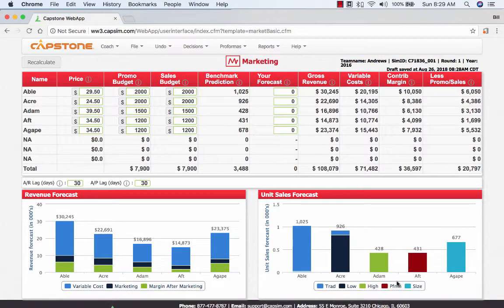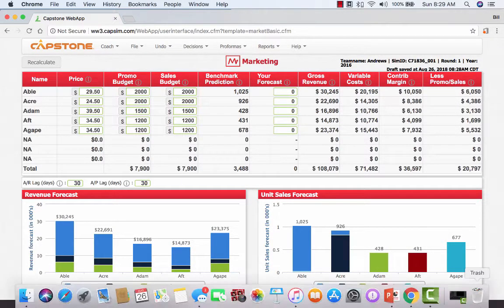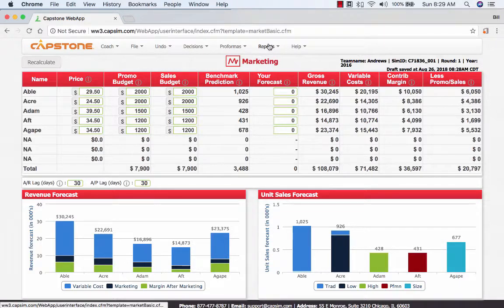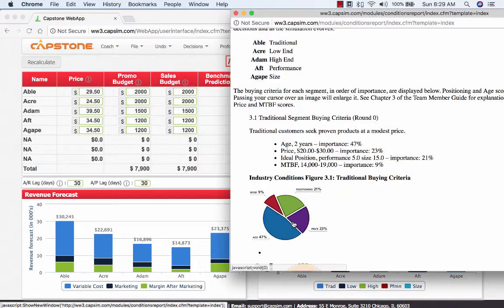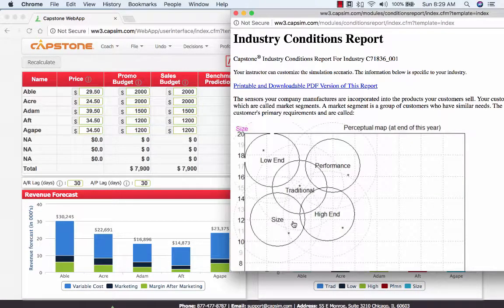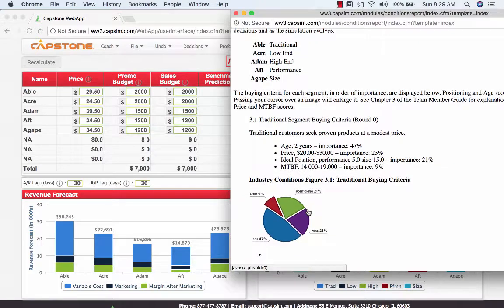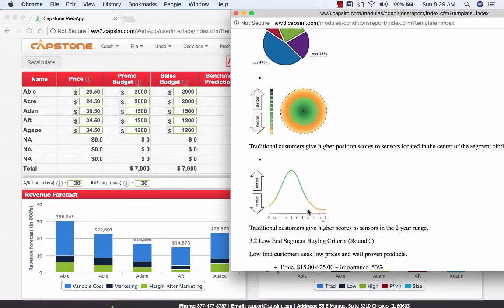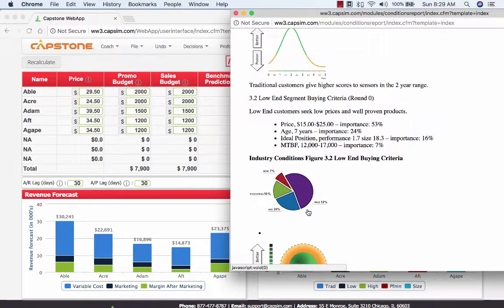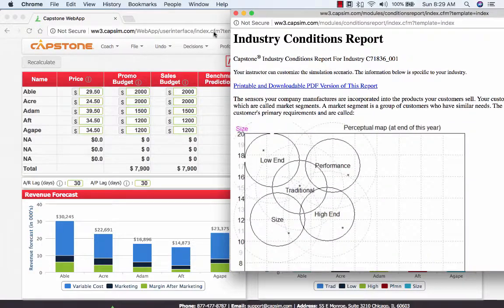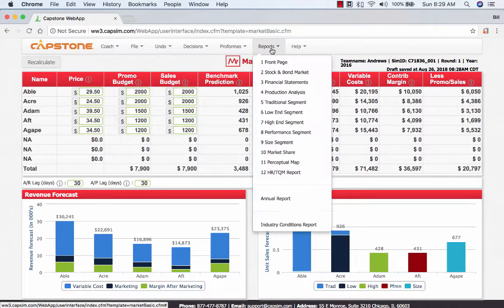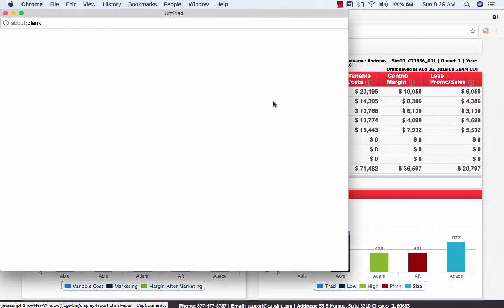Well, let's go back to our industry conditions report, and let's go down to our traditional market. Yep, I'm going to back out of this because that does not appear on this report. We are going to go to Capstone Courier, and we're going to go to our traditional segment page.